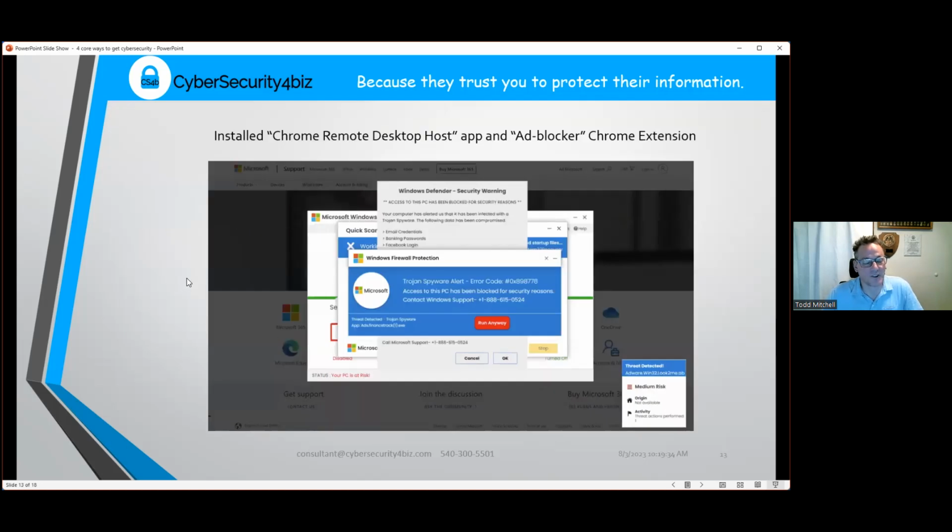Another thing you'll notice, this goes back to the early days of the invasion into Ukraine. What they were doing was you'd go to a certain website, and it was random. And all of a sudden your computer would get all these pop-ups one after the other that supposedly are from Windows Defender or your firewall telling you you're being hacked and you got to click this button to fix it. With this one, they also had some loud screaming alarm that played over your speakers. So everybody wants to click a button just to shut the thing up.